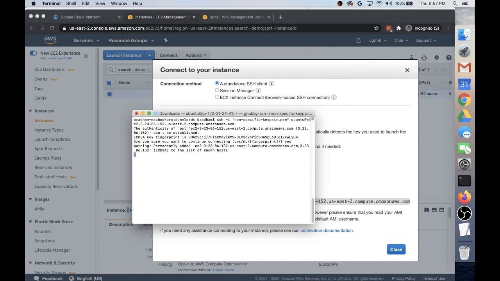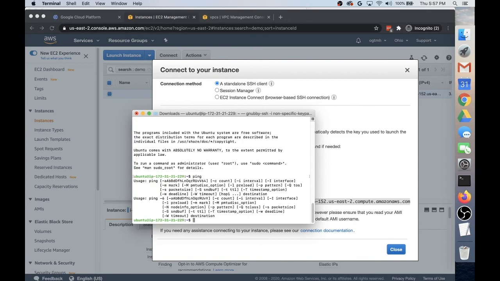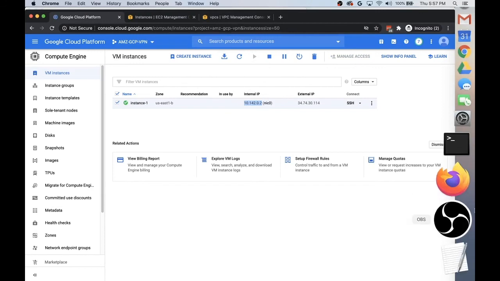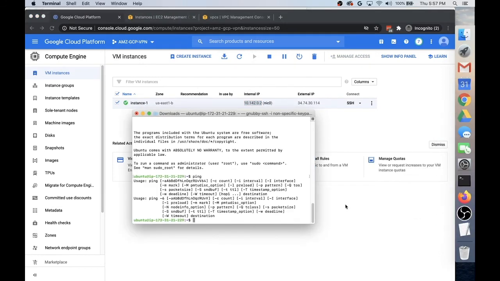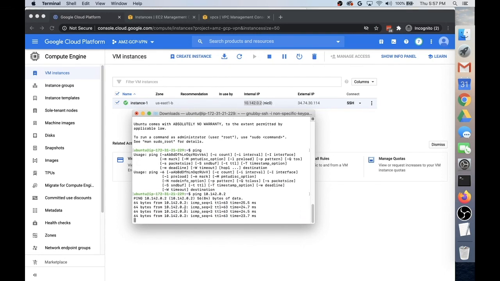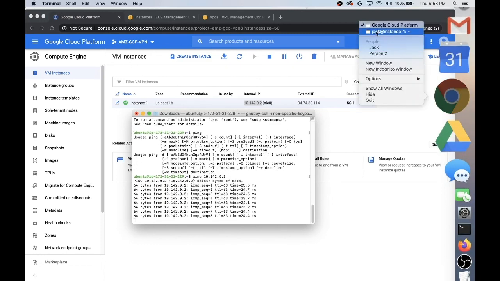Well, I'm logged in now, so let's just see if ping's there. Okay, yeah, and Ubuntu. I used Ubuntu on this because I wanted to make sure that I would have ping. So I'm going to copy that Google IP for the destination I want to ping, and I'll paste it in. So I'm a cheater. And there we go. So we have connectivity between that VM, going one way. Let's see if we get anything going the other way.